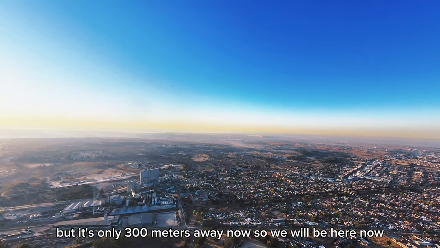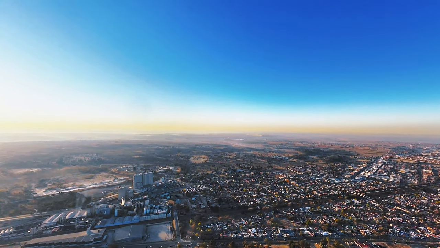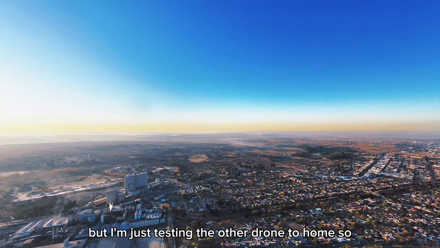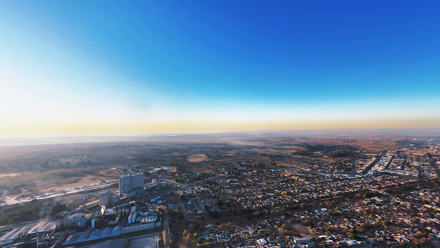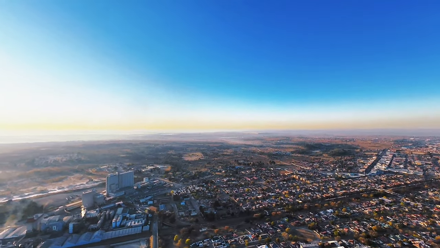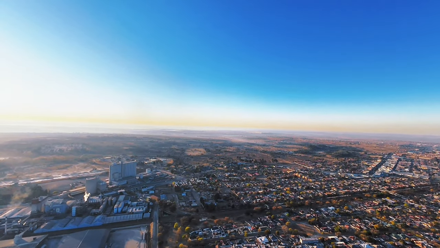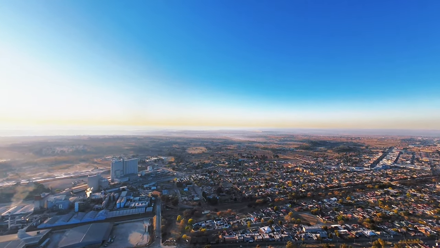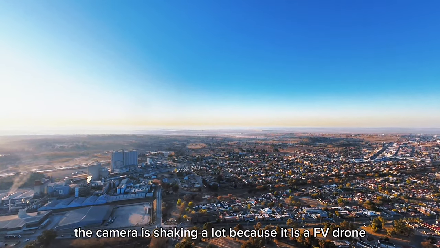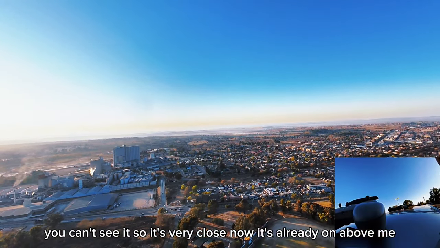It's only 300 meters away now. It will be here soon. I should be able to see my drone just now. Testing the auto return to home. Okay, while it's coming down, the camera is shaking a lot because it is an FPV drone. It does not have a 3-axis gimbal camera. So it's very close now. It's already above me.